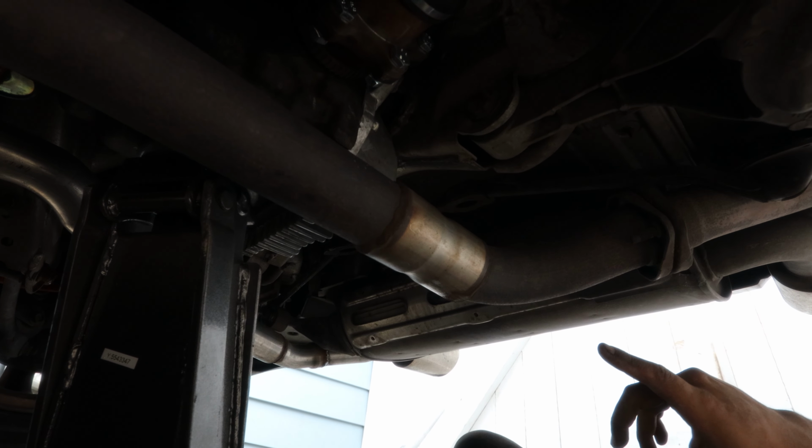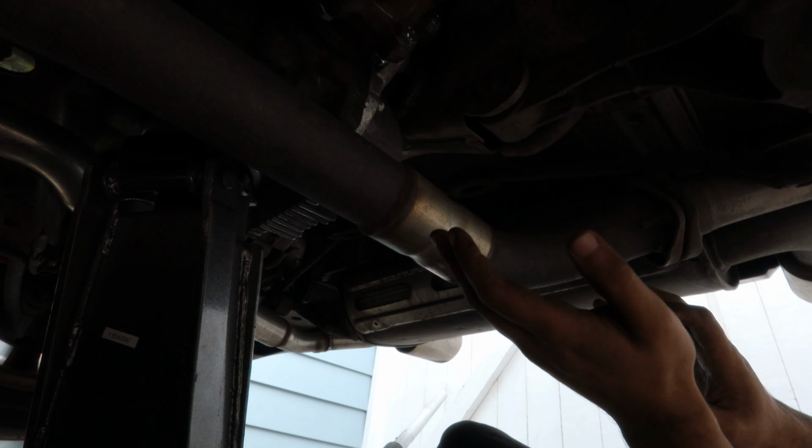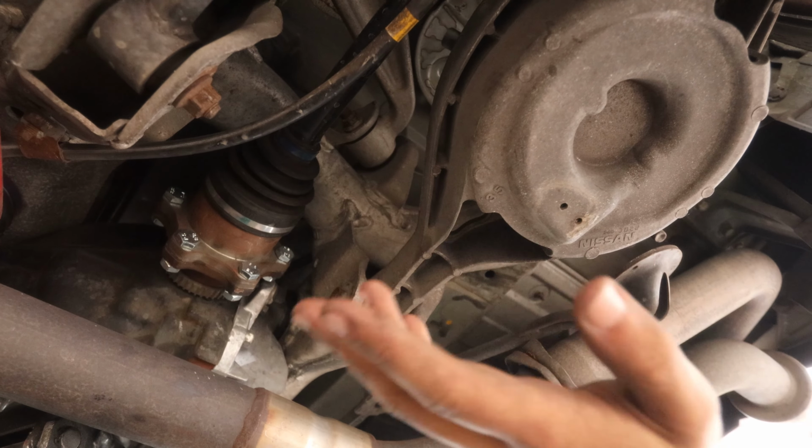So putting the jack on the differential helps out so much because it's right in the middle, so you can put it right there and not have to reposition. So now all I need to do is put the brace back on, and then I have another brace in the front, and that's it.